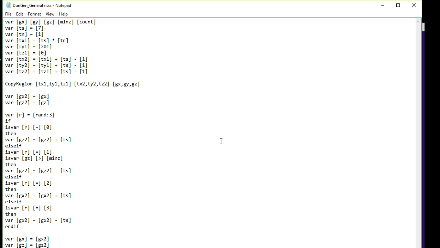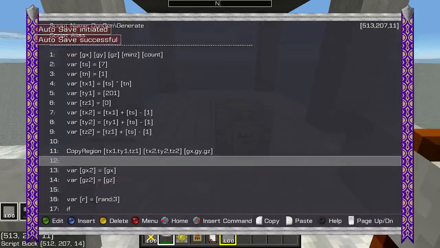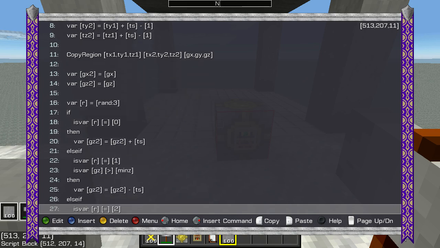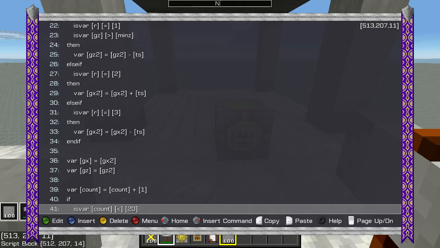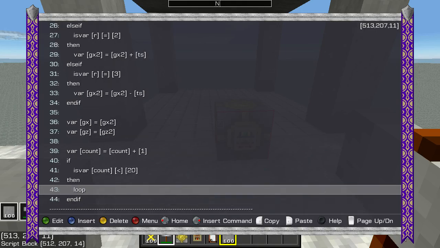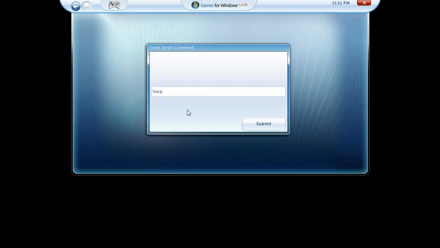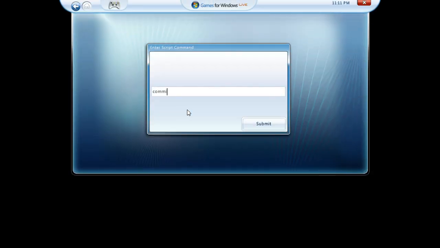So once we've gone through this 20 times, it'll just end. Okay, I think that's what we'll do for now. I'll put a delay in the looping so we can actually see what's going on as it goes. And up here we'll put a commit to refresh the graphics as quickly as possible.